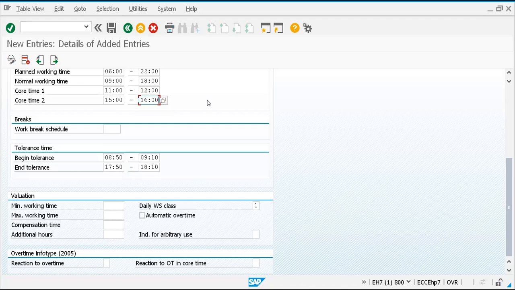So the employee cannot claim overtime as core time, because core time means what? The employee should be there. It doesn't matter when he is logging in or when he is logging out, because there may be some daily meeting or client meetings. So from 15 to 16 he should be available. But according to one group of employees, his time is ending at 3 o'clock only, morning 7 to 3 o'clock. So after 3 o'clock he's staying for 1 hour again because of core time too. So here what happens, the employee cannot claim core time as overtime.